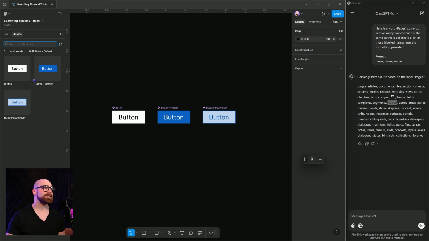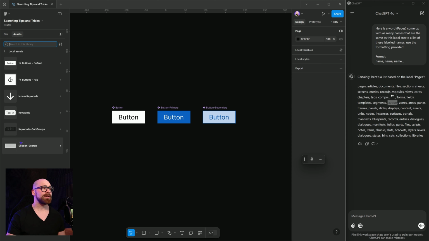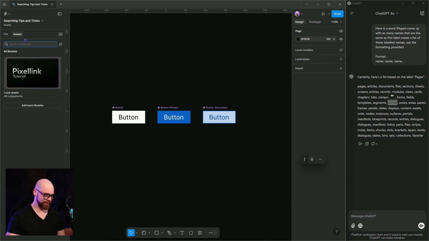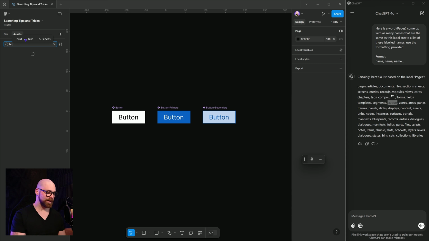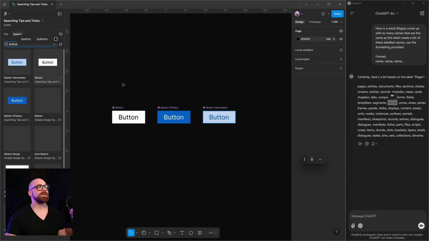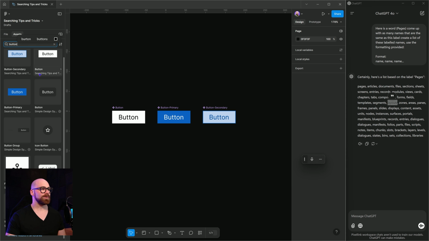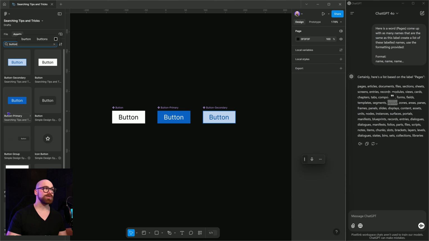I know where I'm at, and by labeling it this way means that we just have a lot easier way to navigate through our sections and find our assets within those sections. So if I was searching at the top here and I typed in button, it will be able to find all of those groupings that are inside a button. It will also, of course, find everything that has the label of button itself.